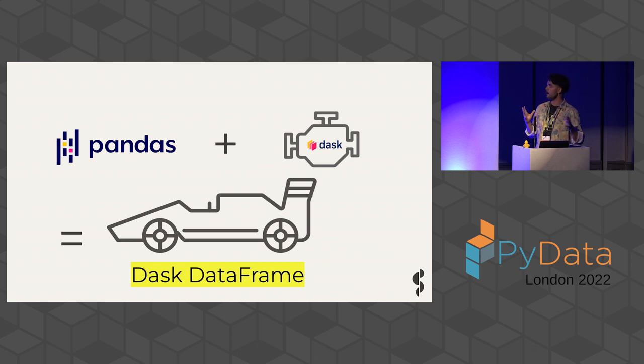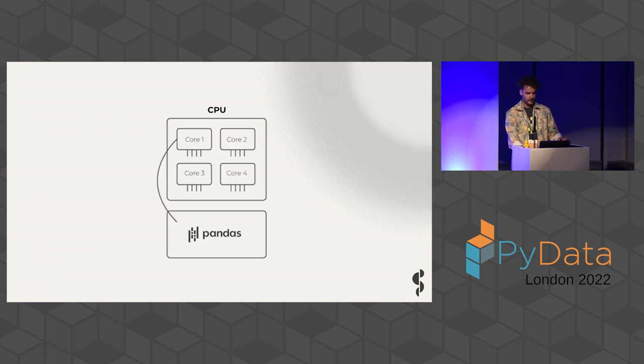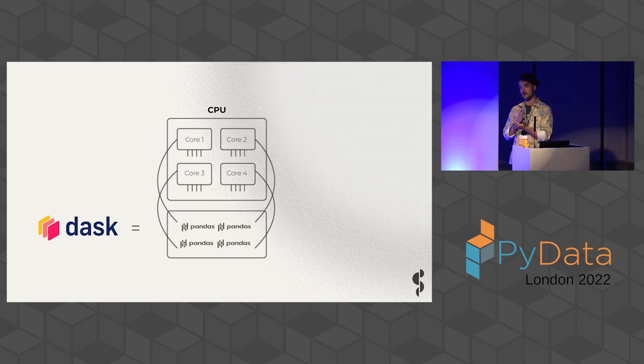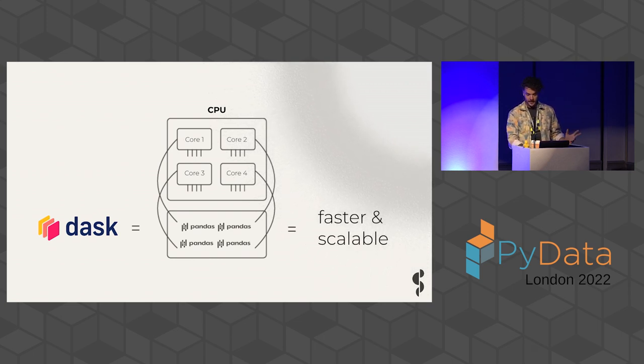Again, this is pretty high level, but you can think of pandas plus a Dask engine giving you a Dask data frame. As I said, pandas loads your data frame into memory on a single core. Dask distributes this over all of the cores in your machine, that could be 4 if you have 4, 8 if you have 8. It does that literally by chopping your data up into pandas data frames that can be processed on each core, and then there's some logic that brings all the results back into the Dask data frame. This is faster most of the time, unless you're working with data that already fits in memory on a single core, in which case you should just use pandas.